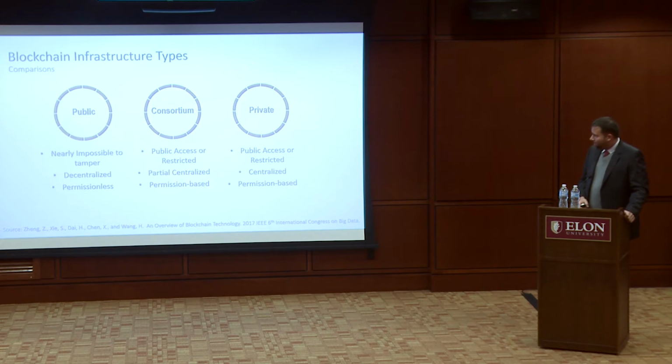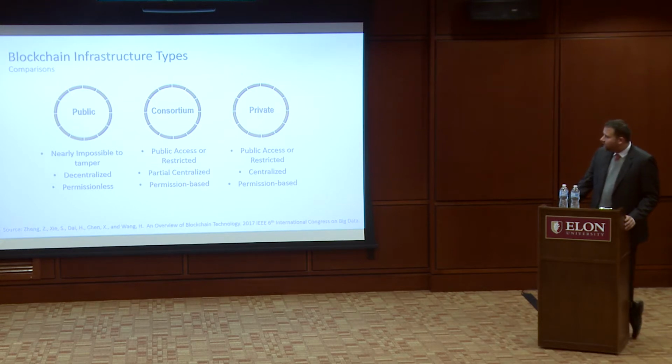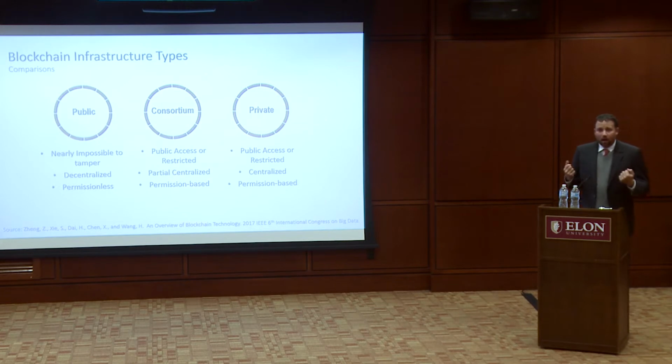So really there are 3 types of infrastructure: a public, a consortium, and a private blockchain. The public access blockchain is the truly nearly impossible to tamper with. Some organizations are looking at having a blockchain to use internally, for a very concrete, described type of event they want to build it for. I want to build it for legal purposes, or I may buy things abroad and bring them back, and I have my letters of credit in there. So I want to keep it very locked down, and it's going to be for my organization.